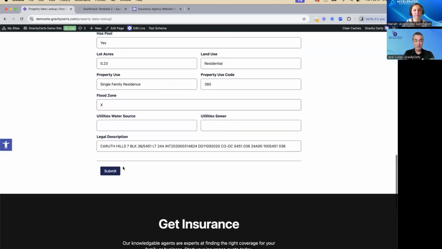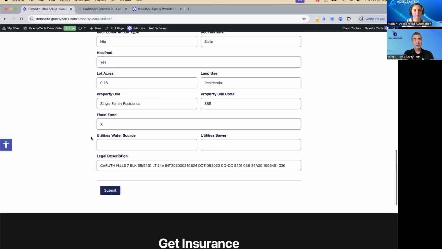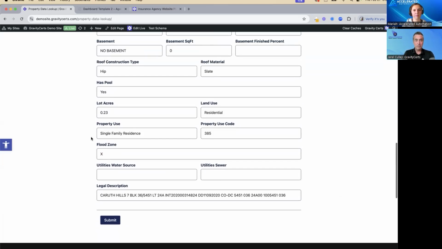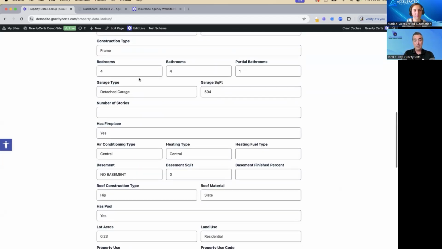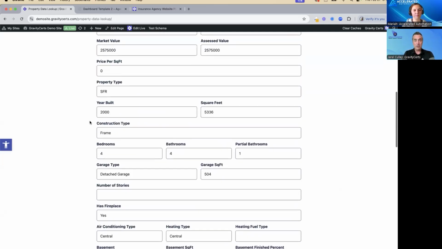That's nice to have too. Legal description. There's other MLS info that we can get if it's on the MLS, other owner and seller information. So quite a bit that can be available in here. And then as you can see, it does populate questions in the form. So we can hide these or we can just have these available and it can pre-fill the form for the client, make it even quicker and easier for them.